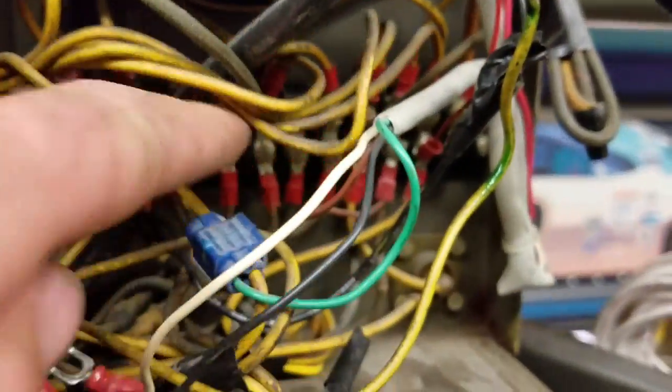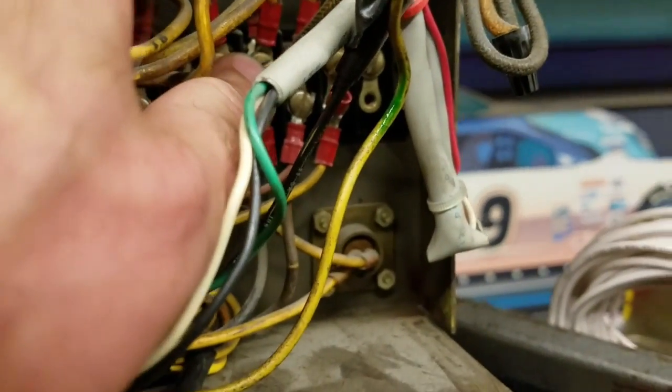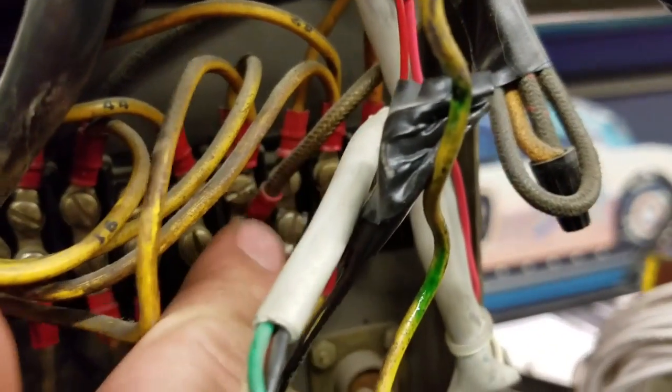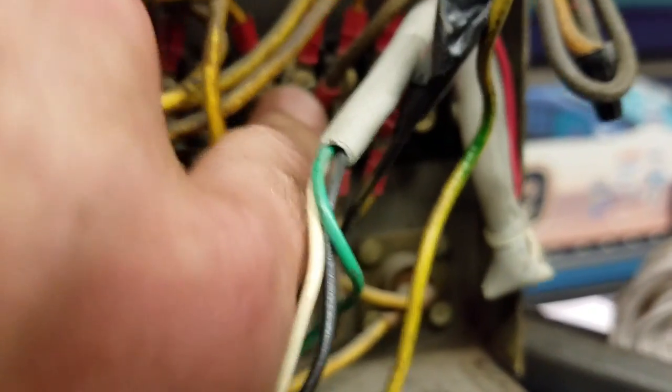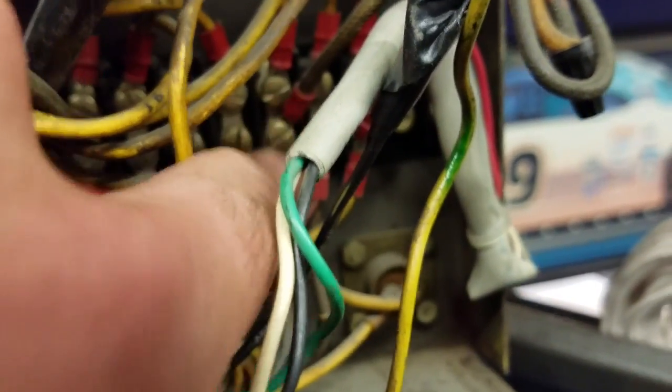Alright, so then I got this wire that I took off of 4. This wire has to get moved to TS2 9. So I'm going to move it over to 9, which is right here. And as you can see, one of my leads for my transformer is coming into TS2 9. So I'm going to put it on that one. I'm going to pause it and do that right now.